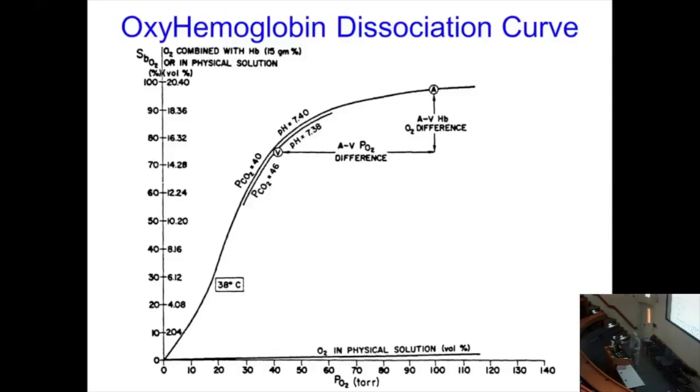Okay, and this is what we have, assuming that you have 15 grams of hemoglobin. This sigmoid curve is the binding curve for oxygen binding to hemoglobin. Sigmoid means it's shaped kind of like an S. We can see that we're about 50% saturated at a partial pressure of about 25. And this curve is pretty steep at the bottom.